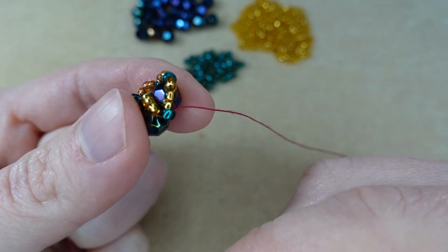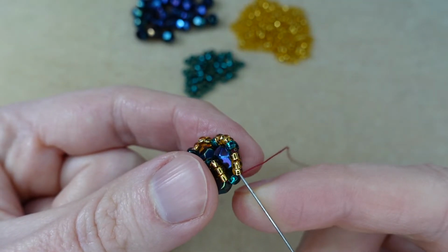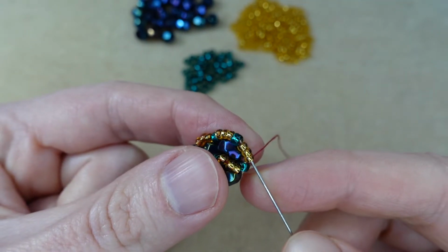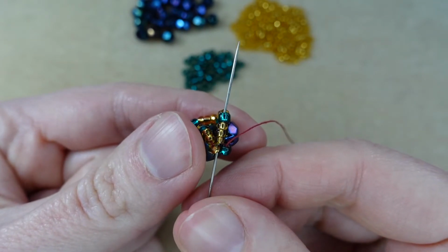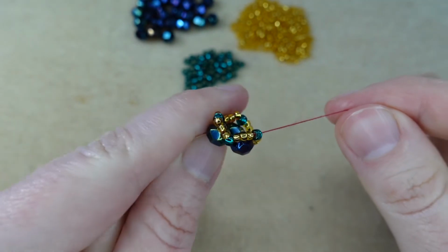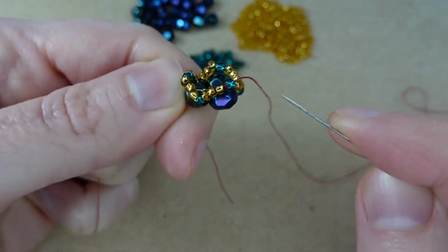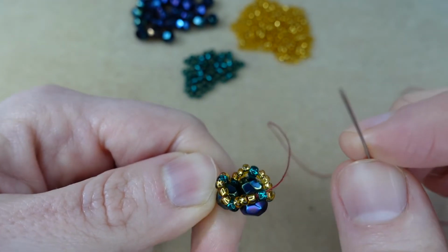Now we've reached the end of the row, we want to step up to start our next round. We sew up through these 3 span beads and the next accent bead. And we're in position to start our next round. The next round is easy. We're going to be sewing through these accent beads that are sticking up.